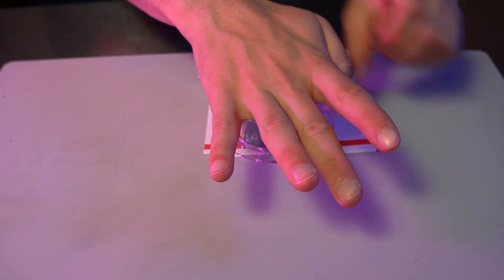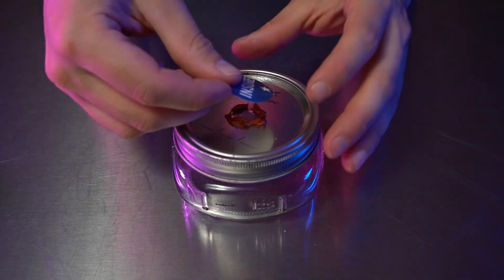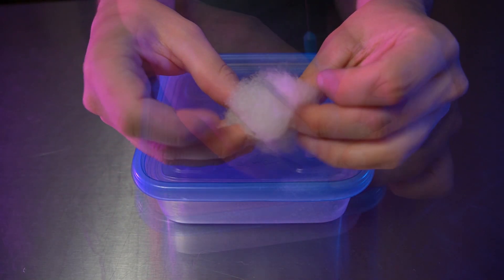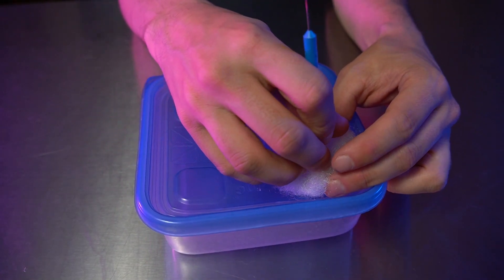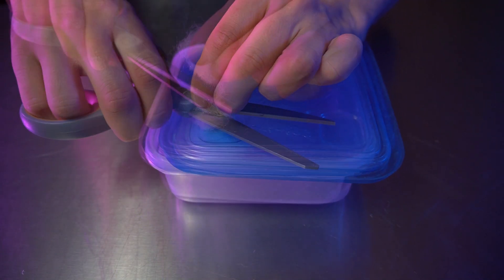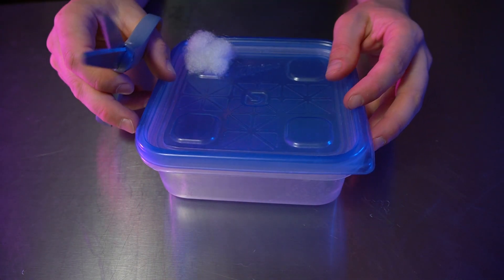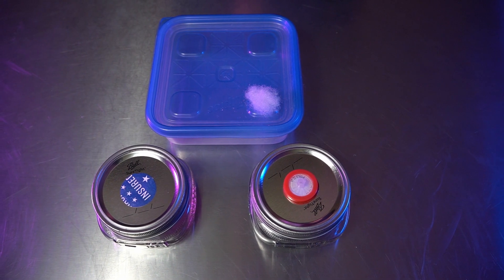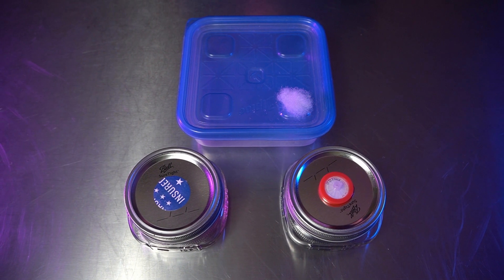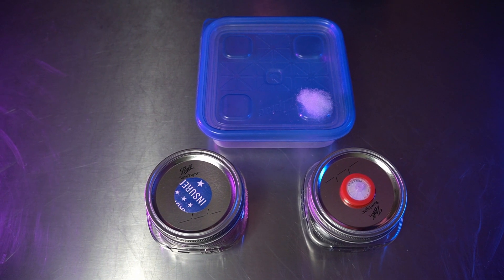After cutting a circle of Tyvek, I will do the same thing for this container. For this Tupperware, I'm simply stuffing polyfill into the filter hole. You can find polyfill at your local craft store. I'm cutting the excess just to keep it out of the way. Now that we have our slime homes made, we can add a filter paper as we've previously done, but I have special plans for these containers, so I'll be using a different type of growth media.